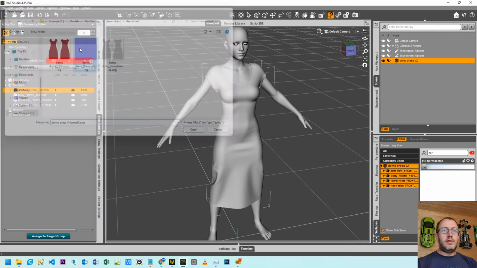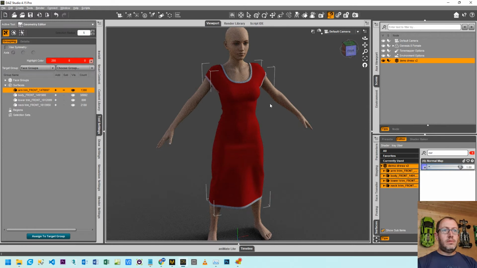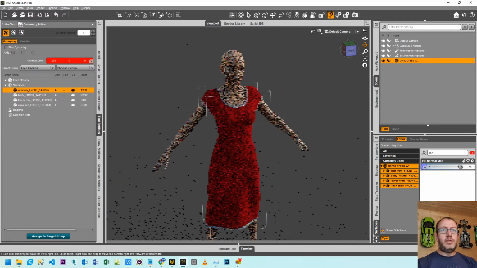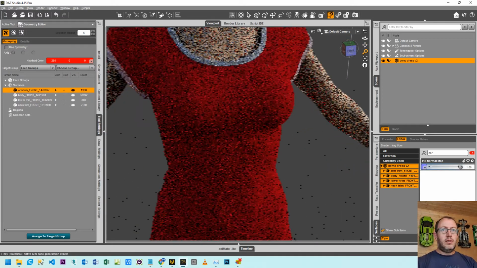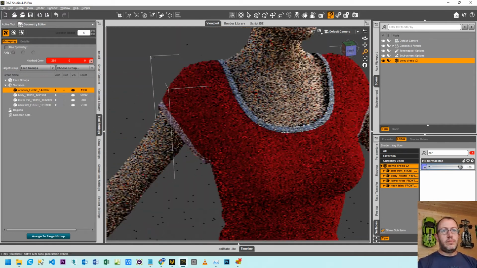And if I look at that in iRay, there we go. So it's brought in a pretty good version of the textures.